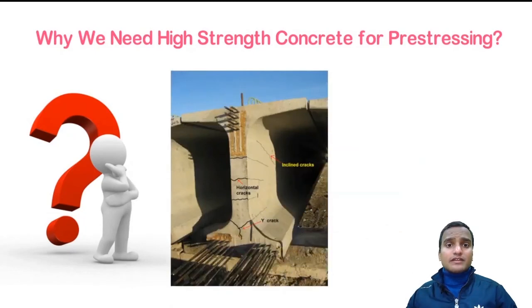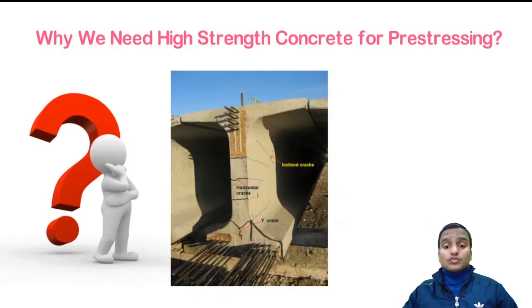And you can see in this diagram that when we have provided a concrete of lesser strength, and when we have pre-stressed the beam tendons here, then immediately after pre-stressing the cracks have developed. There are horizontal cracks, there are Y cracks or vertical cracks, and there are inclined cracks. So all these cracks develop because we have used concrete of lesser strength, or there may not have been proper compaction of concrete there, or there may not have been proper production of concrete at the site. Okay, maybe the quality control was lesser, or it was not done under proper supervision, or the labor may not have been skilled.